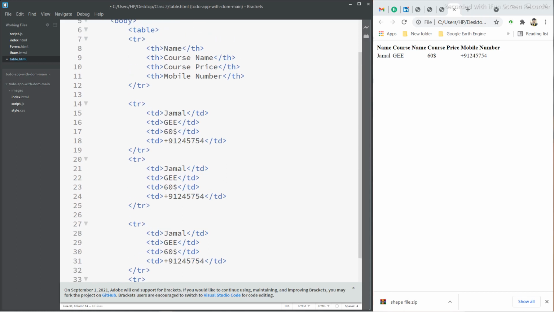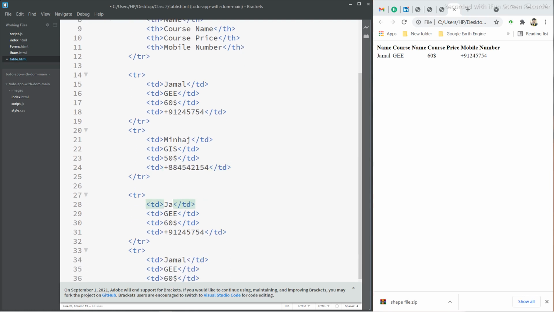Now we can simply change this name. Suppose this name is Minhaj and this course name is GIS, and I also change this price to $50, and I change this mobile number. I gave this randomly a mobile number.